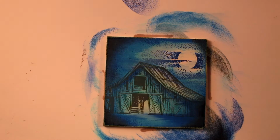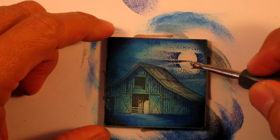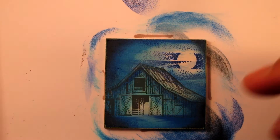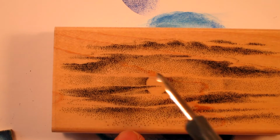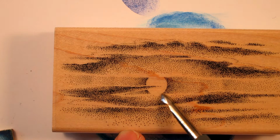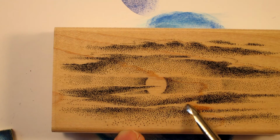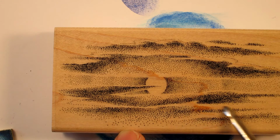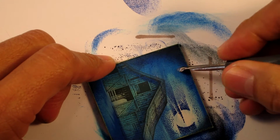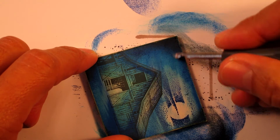Okay? Now I'm looking at this little tile right here, and I'm thinking, okay, where do I want to add some of this? Here's this moon right here, and this is the image of it, but can you see where some of these areas are on the stamp? Right on the edge of the clouds, there's these little highlights, meaning areas where they're light. I can just go back in and reclaim some of those highlights like this, with the spoon-shaped one.